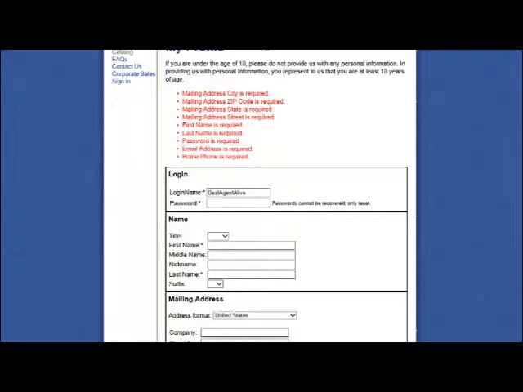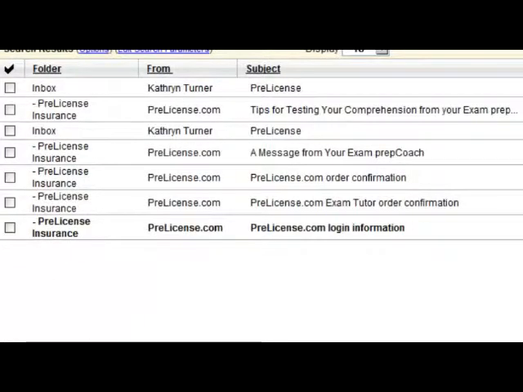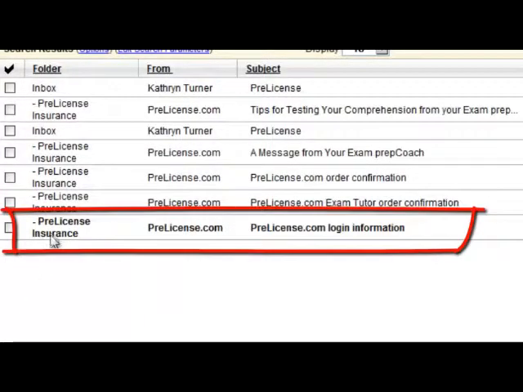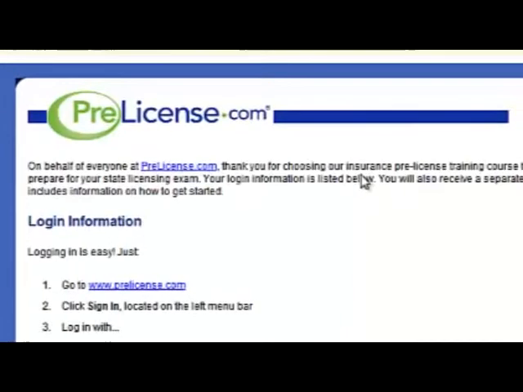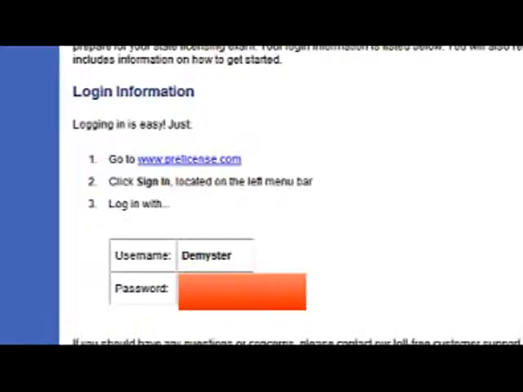Now you are finished and you want to go to your email inbox and look for these particular subject lines. The first one being prelicense.com login information. And when you go there, you'll see an email that has both your username and your password. Those are very important.